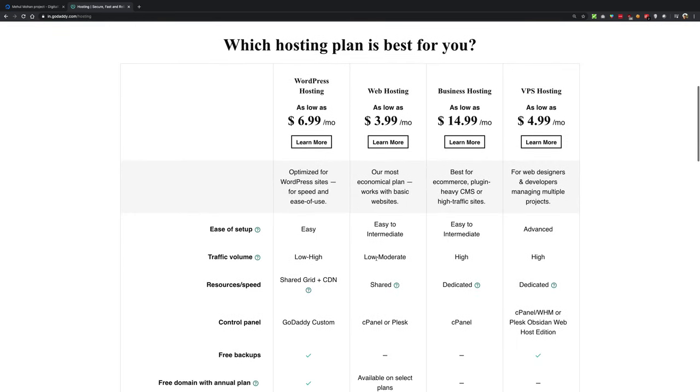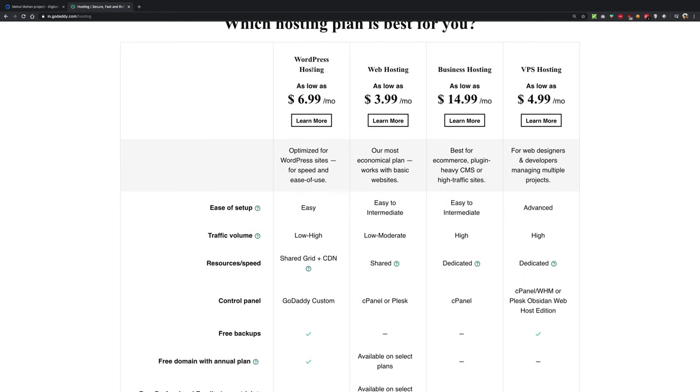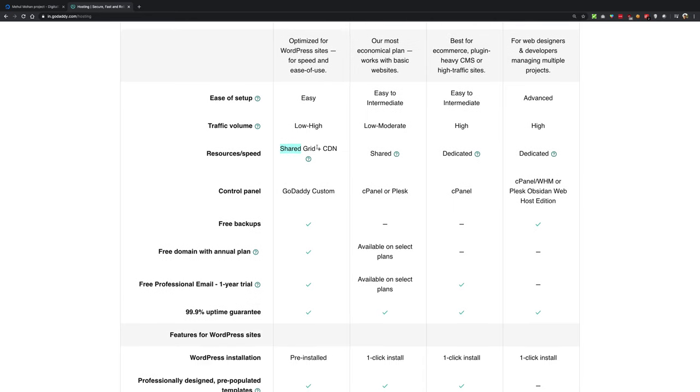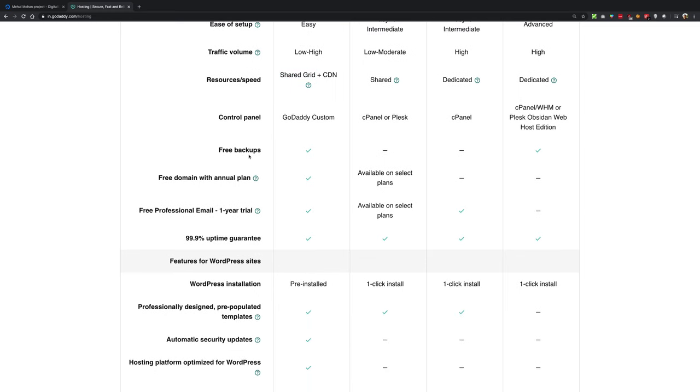So yeah, as you can see, for the pricing part as well, GoDaddy is, I would say, not much, but it is in fact costlier than DigitalOcean. You pay $7 a month for WordPress hosting, which could be done theoretically on a $5 per month DigitalOcean instance as well. DigitalOcean does not offer any CDN, but you can use Cloudflare CDN, for example. You can have free backups yourself by setting up scripts.